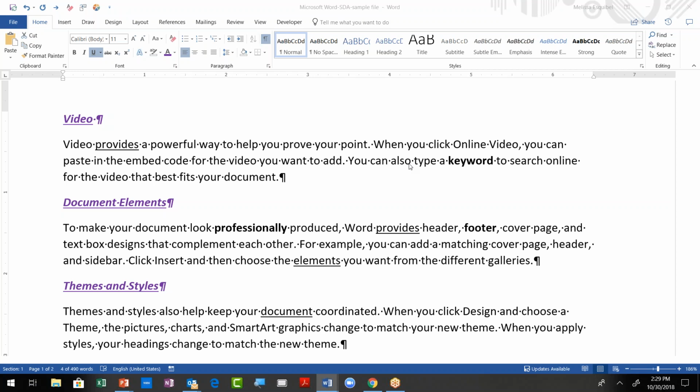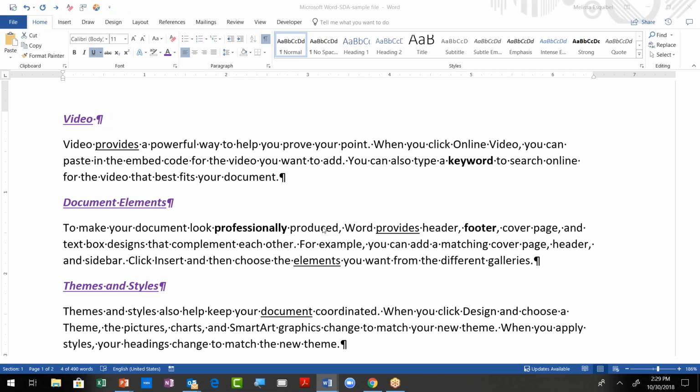Okay, no matter how much you love your play formatting that you chose, we're going to go into styles now. So we need to start with a clean document. Okay, so we're going to do a Control A here.